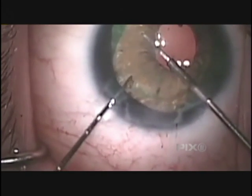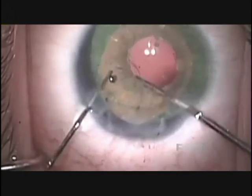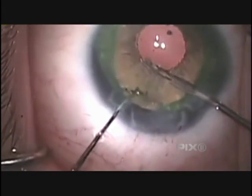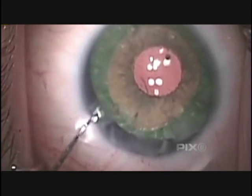So this is already opened up now. This is the implant opened up, and now what are you doing? Now what we're doing is stabilizing. When we take the cataract out, we leave the shell. We call that the capsular bag. And this is actually going into that shell to stabilize it. And then some scar tissue will form around the edge of that, and that's what will keep it in place permanently. Wow. What's so amazing to me is that it just looks so incredibly natural. Very natural, very well tolerated, and produces excellent visual results.